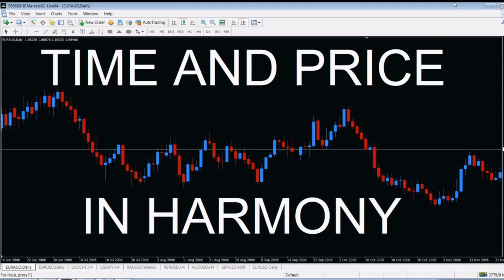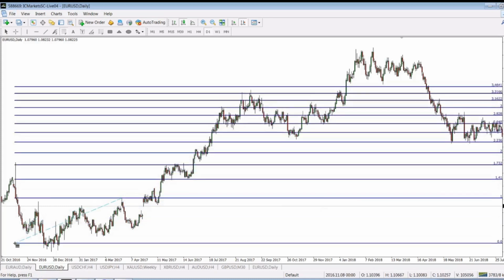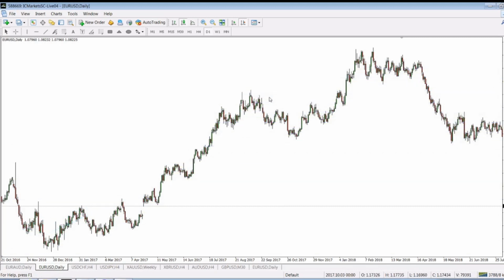And we arrived at something like that. That is the Fibonacci retracement, and it showed us those different lines. Okay, let's get rid of it, and I'll show you now.